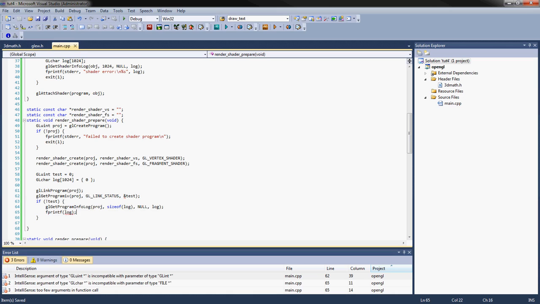Just gonna throw out the log. This should be a glint.